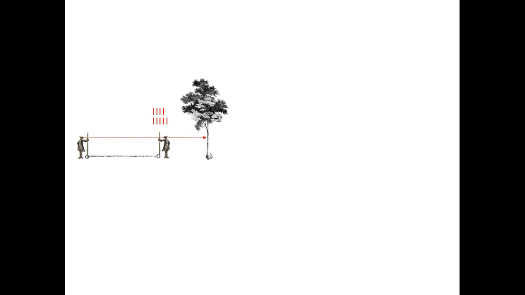The chain has been pulled an 11th length. The front chainman has 9 arrows, the same as he did at the end of the first chain in the measure. So we forward sight, the front chainman will back sight. Once it's agreed, he places another arrow in the ground. So that is going to be 11 chains.